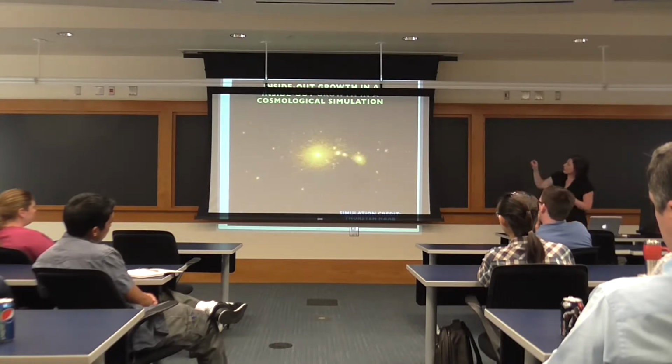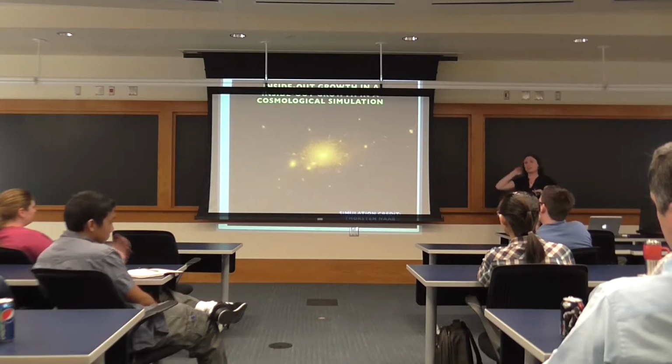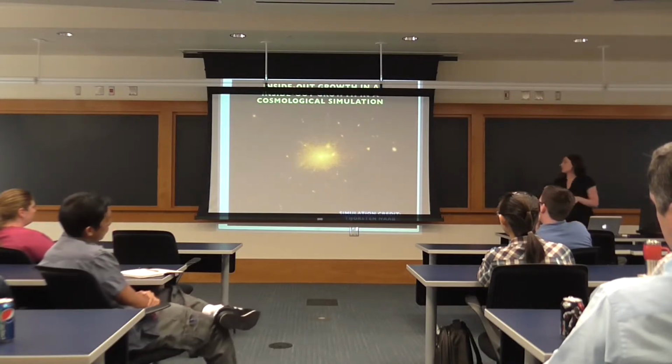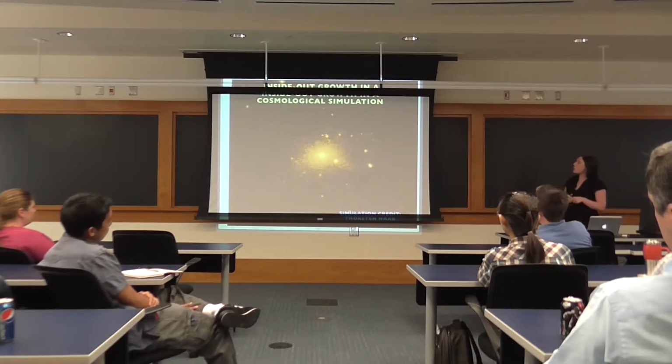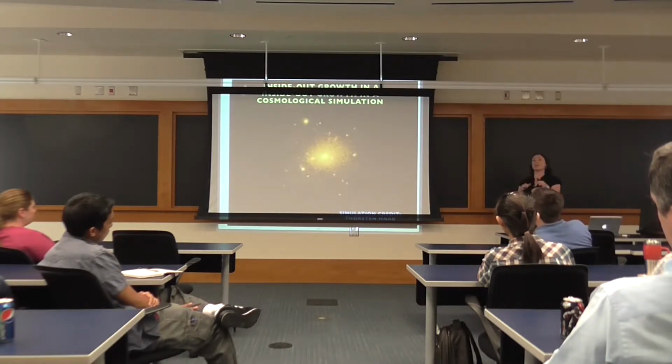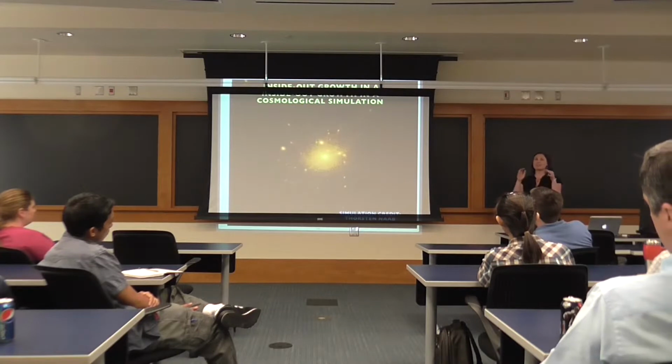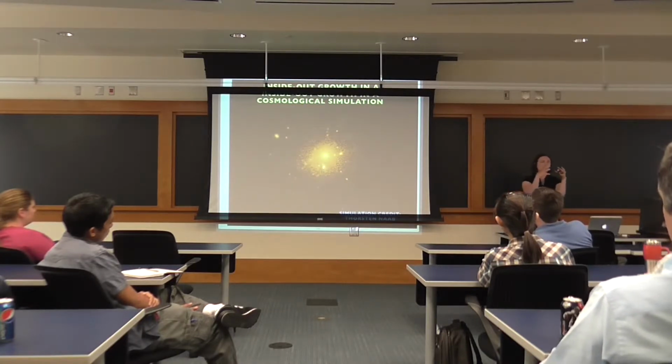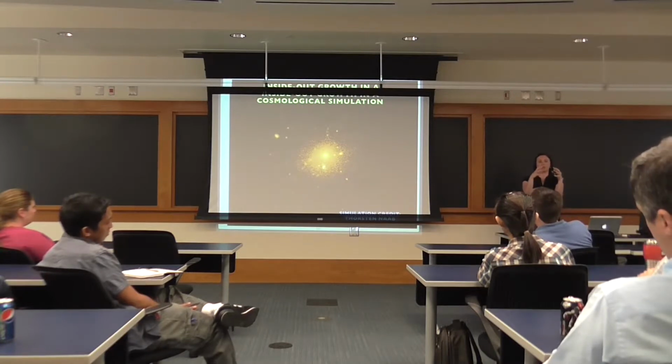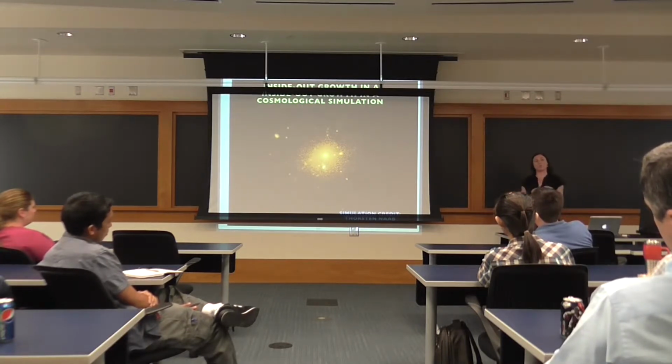You can see that there are a lot of merging events with smaller galaxies, and some of these smaller galaxies are probably pretty large in this simulation. It's just that the central galaxy is much larger. And if you look at the outputs from these simulations, what you see is roughly a similar inside-out growth. So the central core density gets formed early, and then the outer envelope builds up.